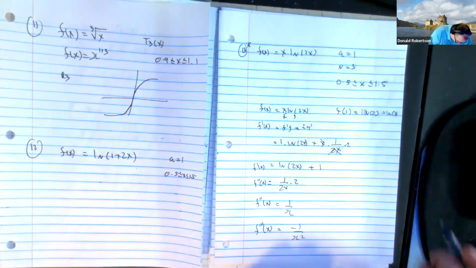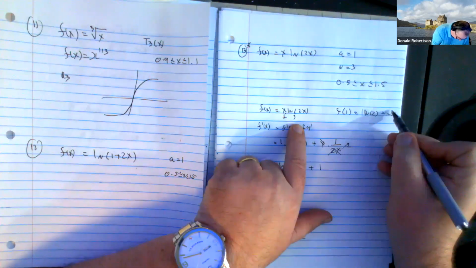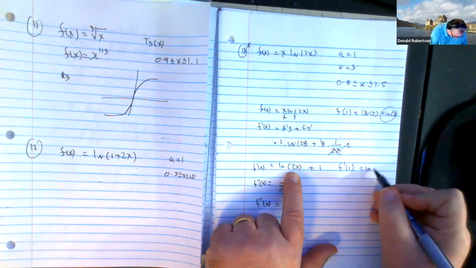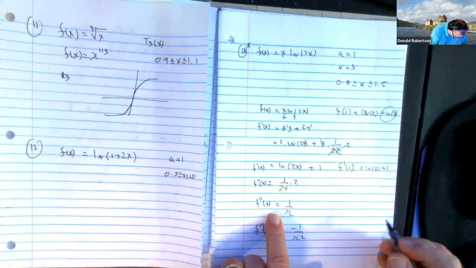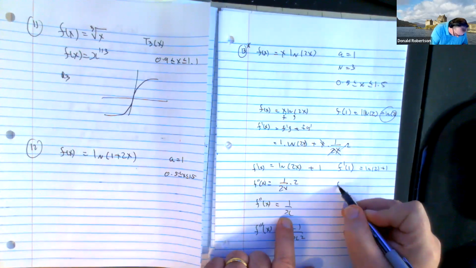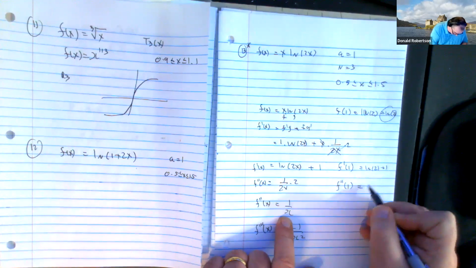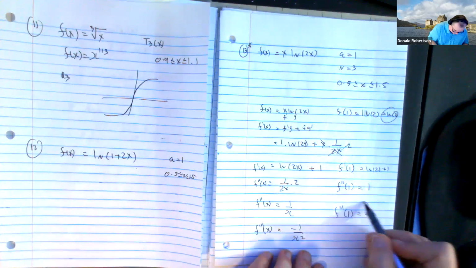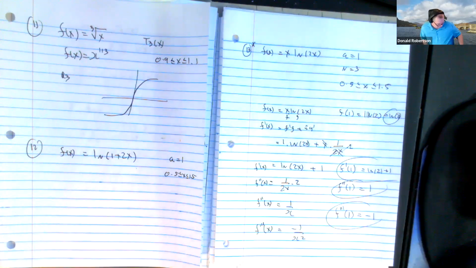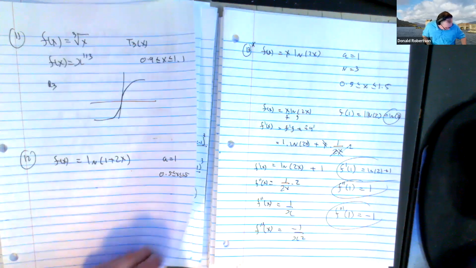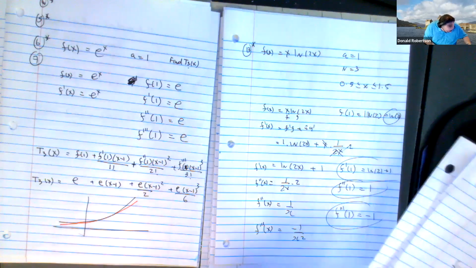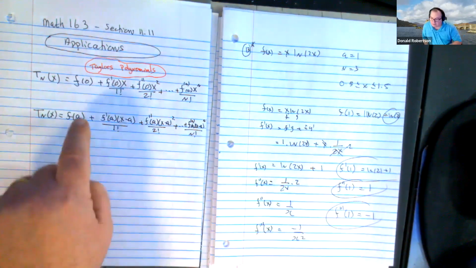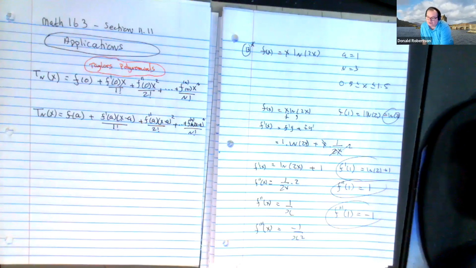So if you evaluate the function at 1, you get this. The derivative at 1 gets you the log of 2 plus 1. The second derivative at 1 gets you 1. And the third derivative at 1 gets you negative 1. So they're quite interesting numbers. And when you go and you plug these guys into, there's my guy. These 4 numbers are going to go here, here, here, and here. And you don't need to do any tidying up.